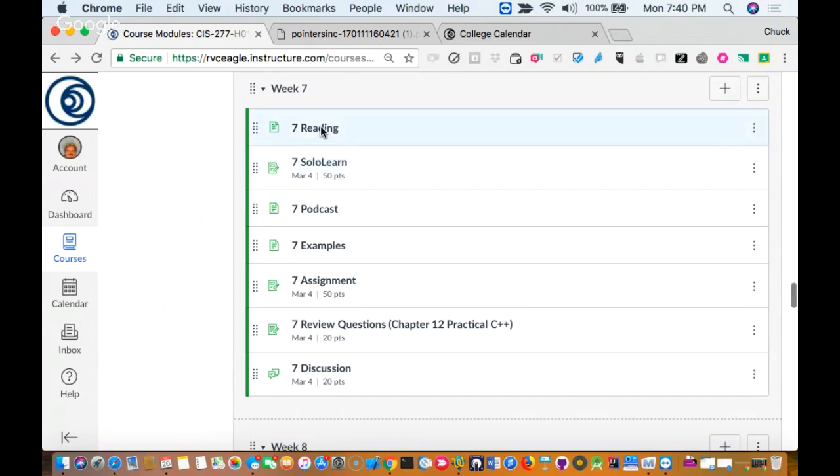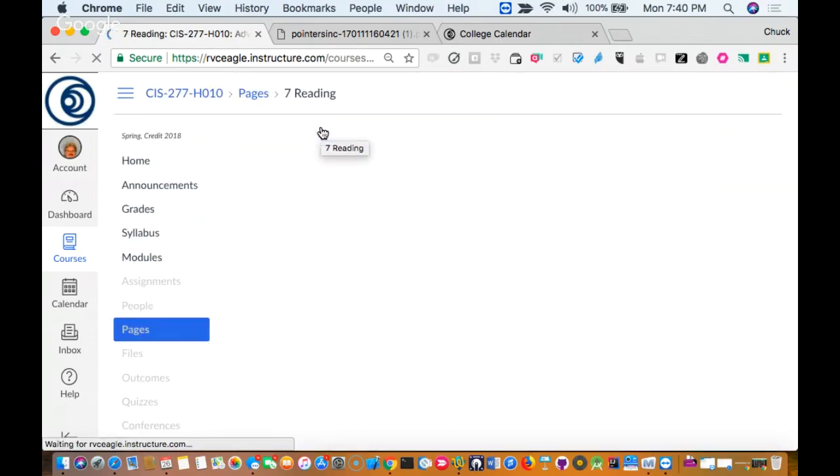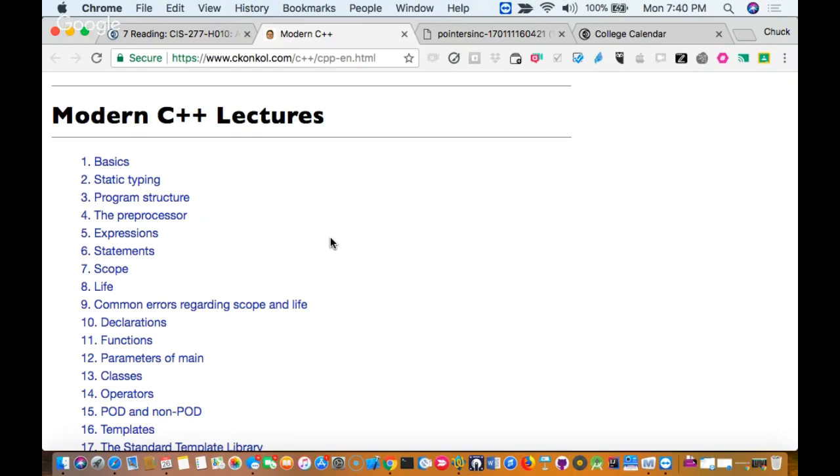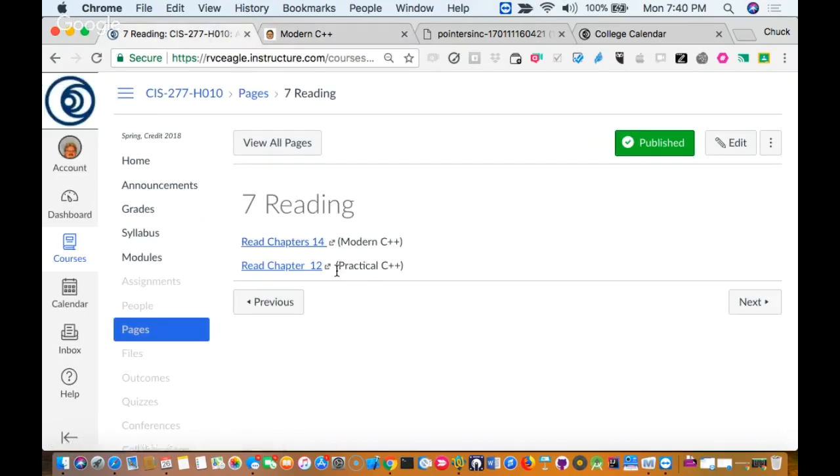The reading this week is in Modern C++ and in chapter 12 of Practical C++. In Modern C++ it's operators, and in chapter 12 it's structs.